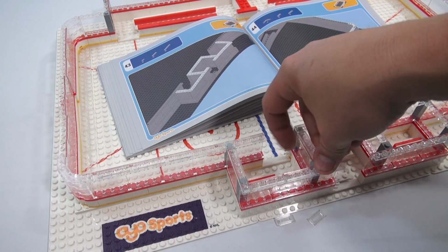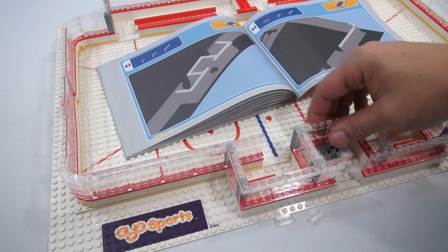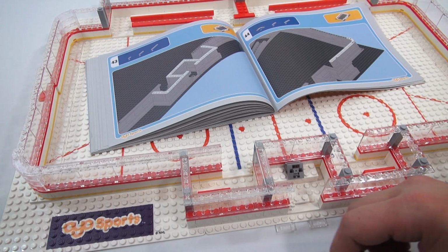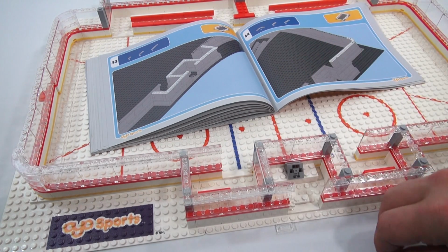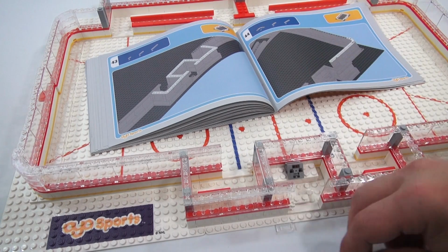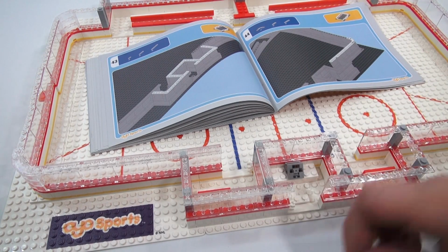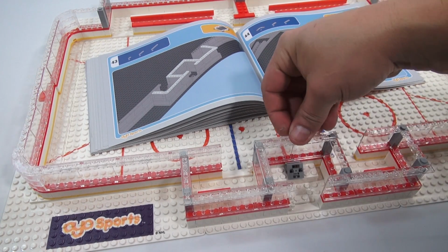There is some wiggling to do to get this all to lock in. I almost feel like I want to come back in a little bit and get that all situated. Okay, so another 2 over here. Another 2 over here. And then a 3 over here. So it looks like the rest are long ones.